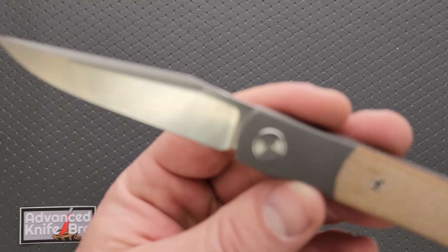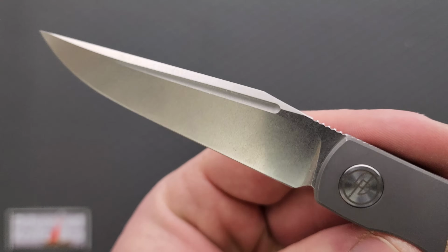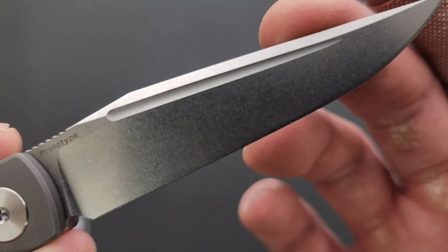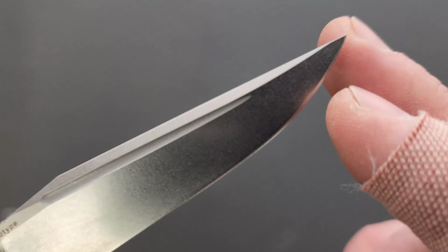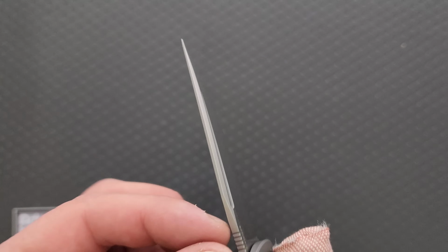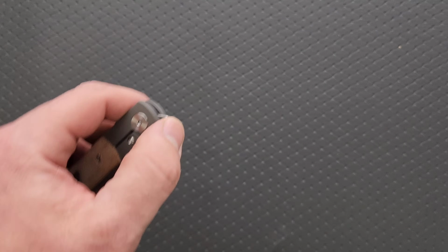Hold on. Let me clean this off. He's got his fingerprints all over it. That's nice. Pretty good polish on that thing. And then a tiny little, I call it the grain structure. The tumble marks are just little teeny tiny things. I like that. The blade is really handsome. You get that nice taper out to the super thin tip on a classic trailing point blade, I guess. Yeah, the edge feels fairly thin considering it doesn't have an enormous amount of room to taper down to the final cutting bevel.